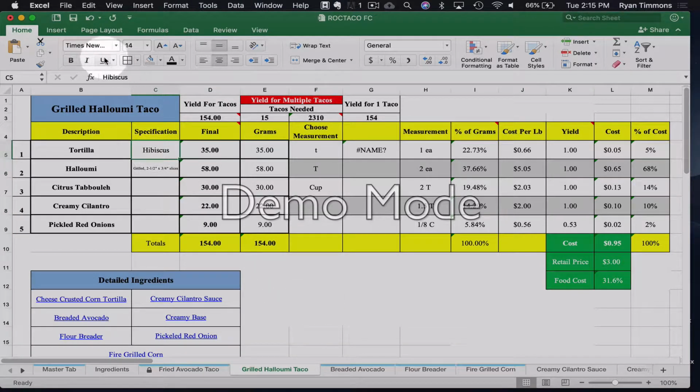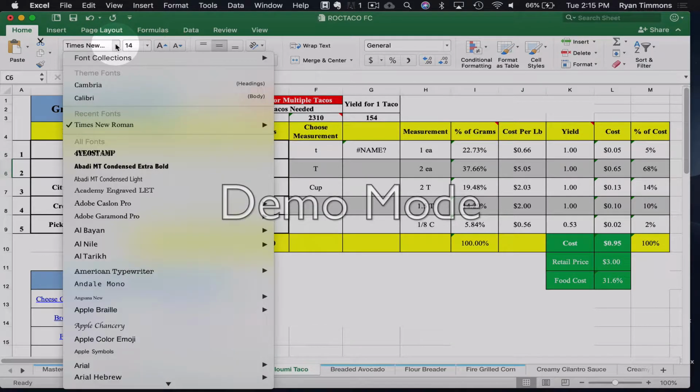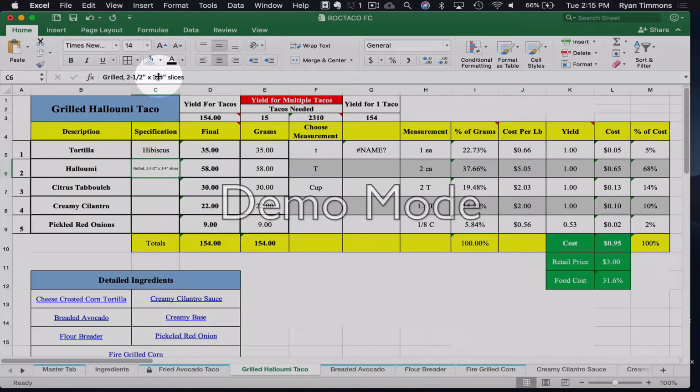Okay, this hibiscus is Times New Roman 14. You can see how this one is showing, well, it's showing Times New Roman 14 as well. I'm not sure why it's showing a smaller font, but don't get hung up too much on something like that. And then these, I've pasted these in here. You'll see how I do that here in a second, and they all have these hyperlinks still stuck on them.